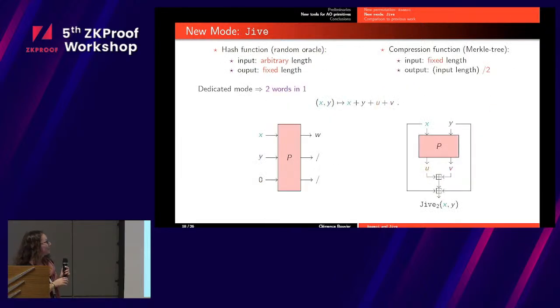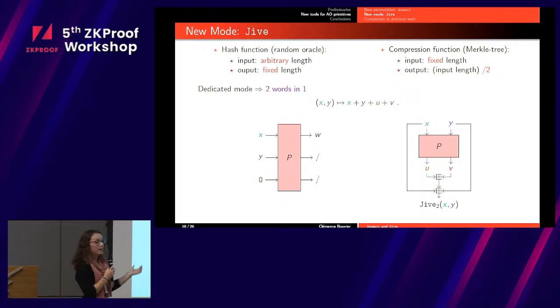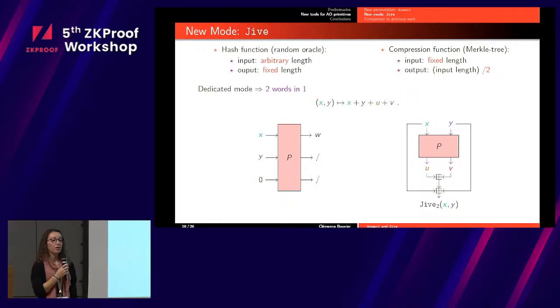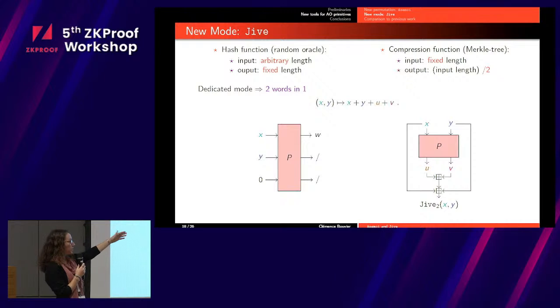Sorry. We also need Anemoi for a compression function for Merkle trees. First, let's take the example of a 2-to-1 compression function. Usually in other primitives, a classical sponge construction was used, but we have some useless elements. This is why we propose Jive. In that case, we have our 2 elements, we apply a permutation, we get 2 elements as output, and we just sum all those elements. So Jive corresponds to this: we have our 2 elements as input, and we get 1 element as output, which is the sum of all of this.